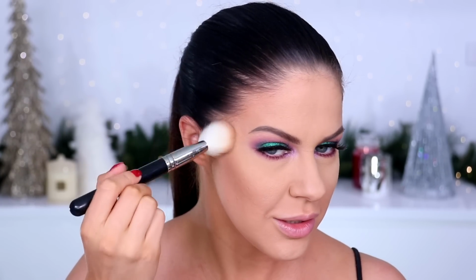Oh, now that my skin's starting to come together, the eyeshadow is looking even cooler. Oh, love. I'm gonna take so many photos. I feel like it's gonna look so cool in photos. And because there's a lot going on with our eyes, they're quite smoky and quite dark, you can actually afford to go a little bit harder on your contour and bronzer, because if you don't match the intensity of the rest of your face to your eyes, your skin can end up looking a little bit washed out. It's just something to keep in mind.